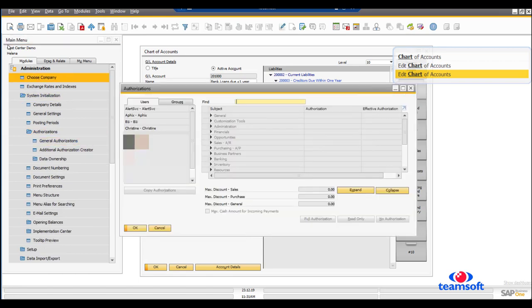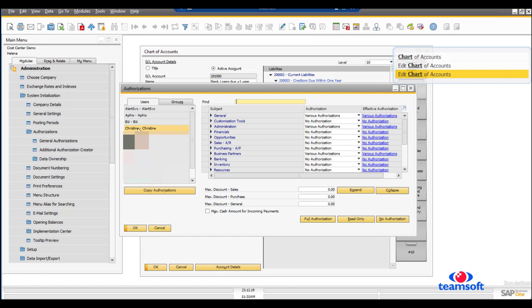You must be a super user to do this, and you won't be allowed unless you are. You can pick a user who is not a super user, because a super user has access to all areas by default. In here we go to general and then access to confidential accounts. So I can say that Christine has no authorization to view any confidential accounts.